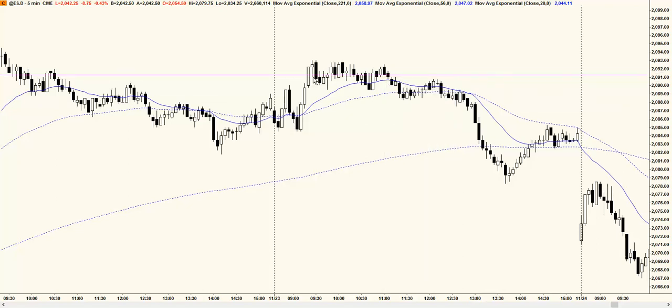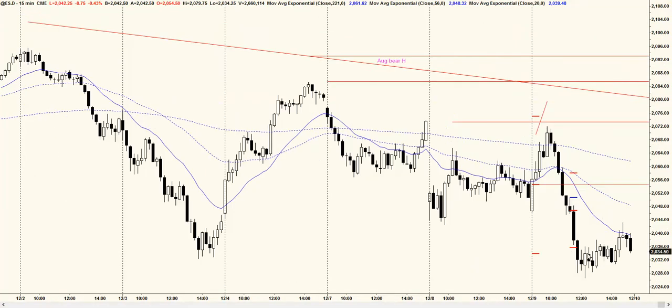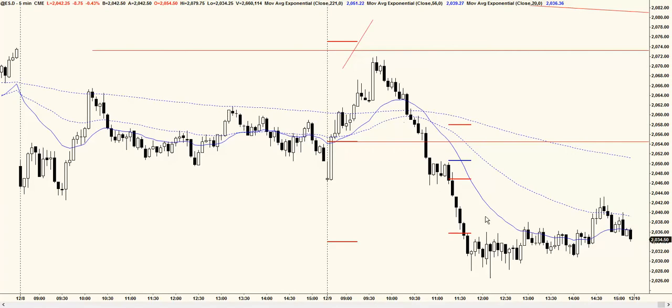Well, with each bar that gets added, the probability becomes less. So just like here, yeah, there might be on a larger time frame. This is a major trend reversal, 15-minute chart. Yeah, it is. It's just a 3-legged pullback, 2-legged pullback to the moving average. However, 5-minute chart, very sideways. At some point, the probability becomes very close to 50-50.